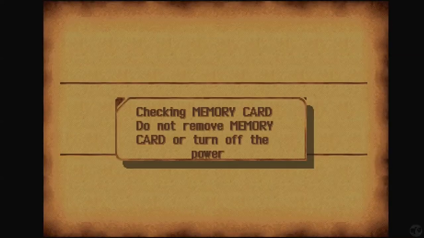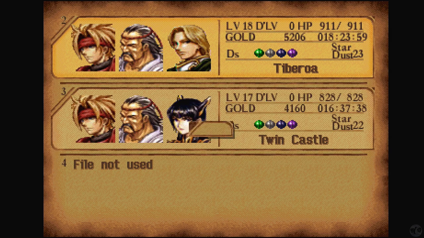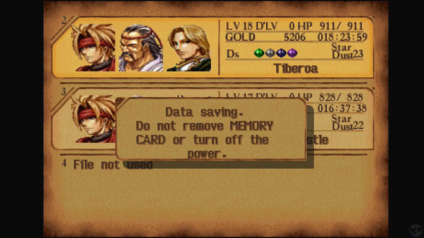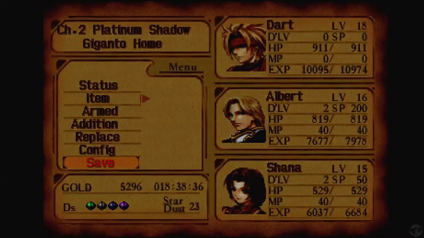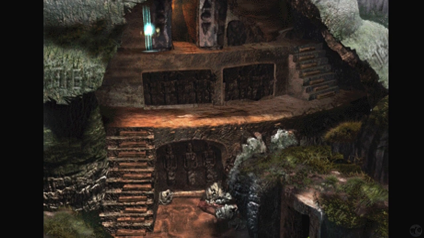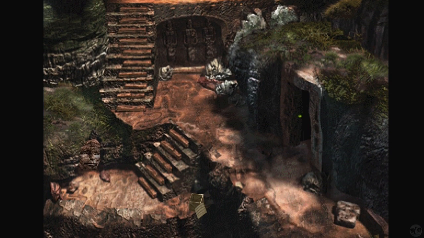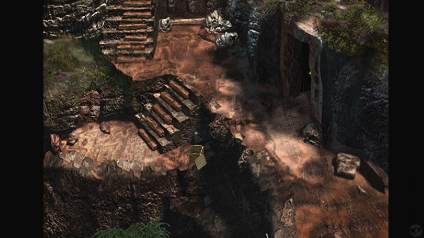All right, let's drop a save here. We have a pretty good party going into this fight. I think so, at least. We have Shauna who needs the experience. Albert is just great all around. His defensive skill is magnificent. His offense is great. And then we have Dart, who doesn't have his Dragoon, and it's just Dart.